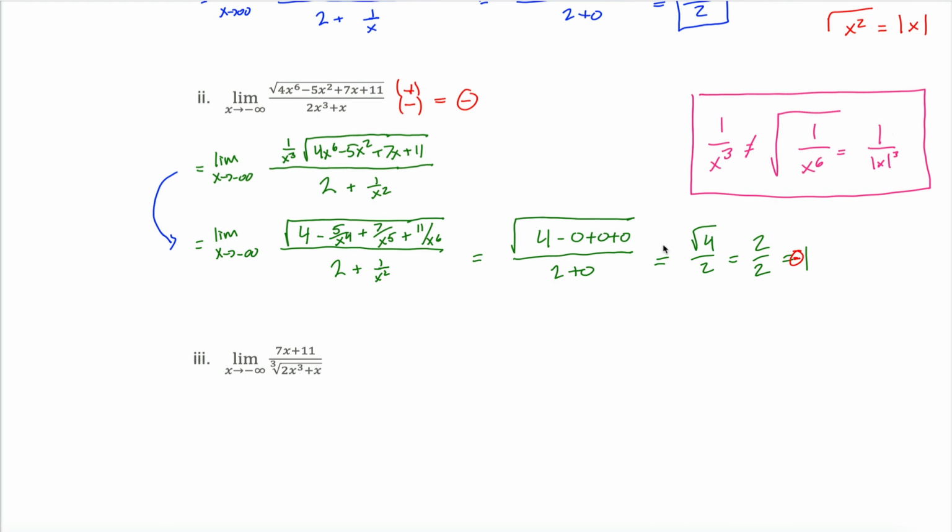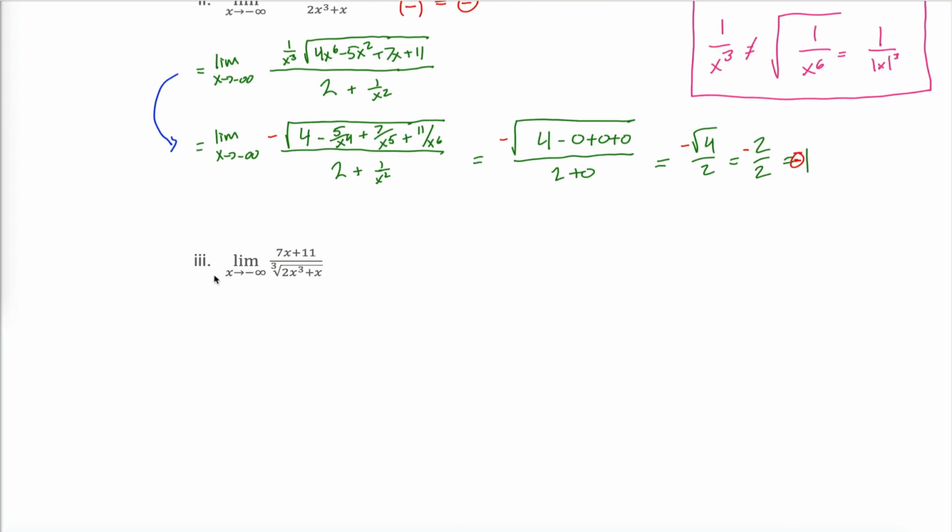If you really want all your work to be correct, we could trace these negative signs all the way back to this step, because it was the process of bringing this 1 over x cubed into this radical where things went wrong and caused my answer to be off by a negative. But really, if you're just concerned about your final answer being correct, just remember to double check your answer at the end anytime you're involving radicals. Tricky, huh?